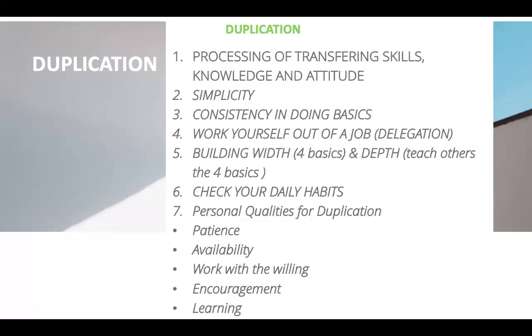The third thing about duplication is consistency in doing the basics. What are the basics? The basics of our business is using the products, sharing the business and the products, and personal development. That is really the basics. And then how do you share the business? Writing a name list, learning how to contact people in your business, showing the plan, and then doing a follow-up on the people who've seen the business plan. That is what really our basics is.